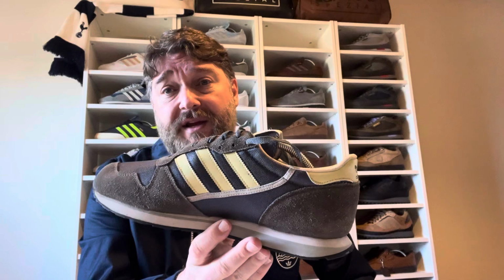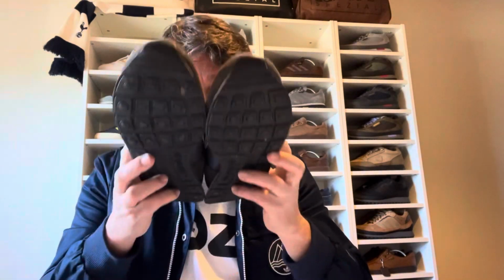Just the very simple reissue of the ZX series. A copy of that, the very first ZX series. And I paid £40 for these. 40 quid. And I think that included delivery. Heel tabs looking good. Soles like new. They don't smell of sweaty feet, which is always a gamble if you buy used. But yeah, all great nick.